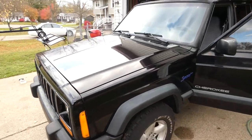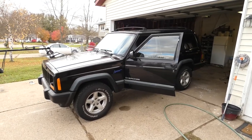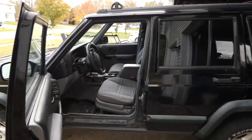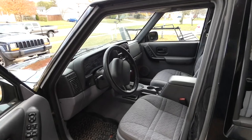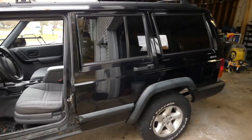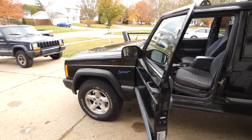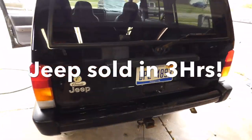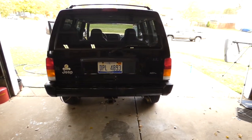And this is how you can double the value of your car for free. Just takes a little bit of elbow grease and you can really make a car look different. You don't have to buy them completely broken like I do. I bought this one, it was just dirty, needed some love, picked it up for $1,300. I actually just went and took pictures of it. It's posted now for $2,800. Whether or not I get $2,800, who knows, but I know I'm gonna make money, you know what I mean?